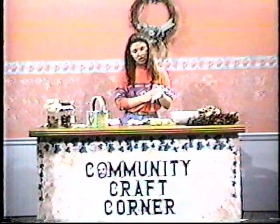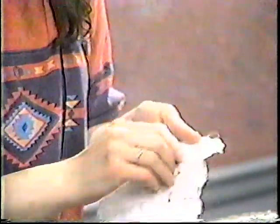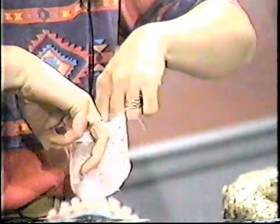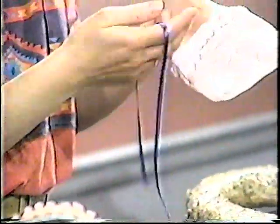Put some mesh on there, and then you sew around it, and all you have to do is turn it right side out. And then you take a ribbon, and you would just thread it through using a running stitch and then just close it shut. And in here I've got some mulberry. This is some mulberry potpourri. And in this one I have some rose.